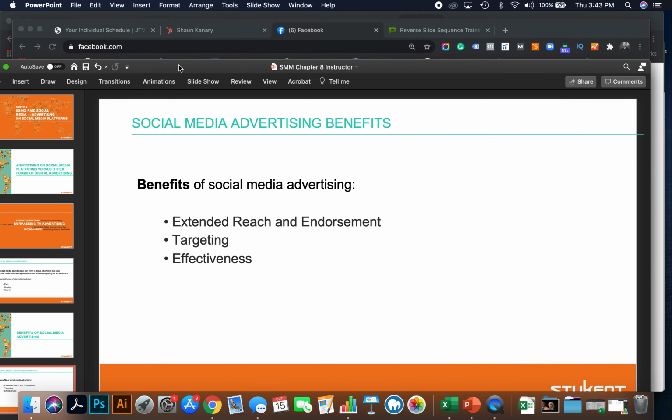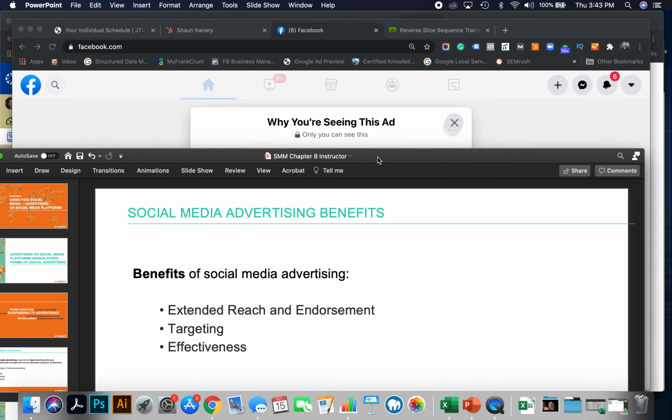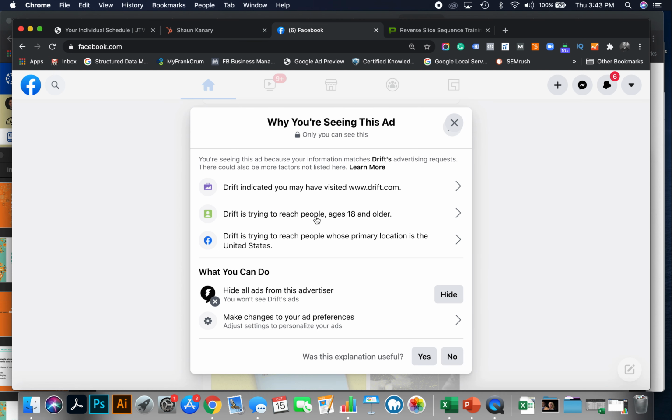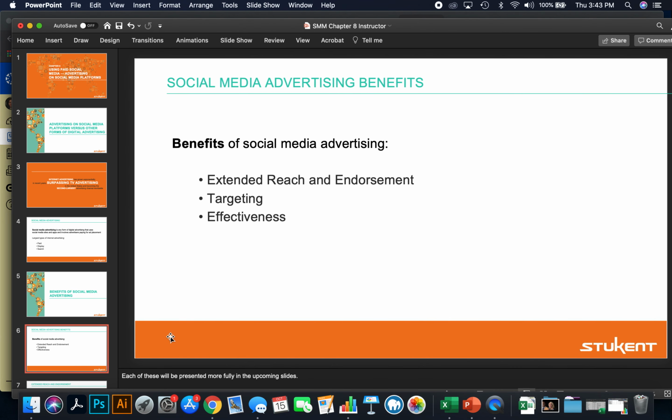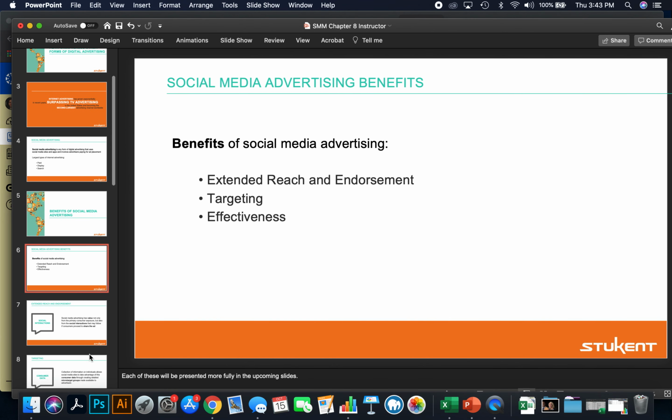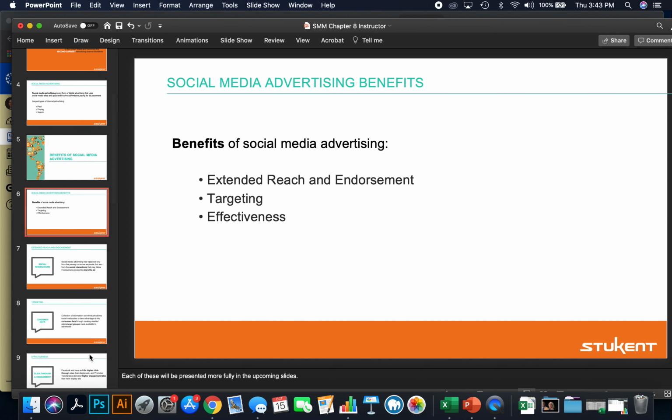So for instance, in this example, the company Drift knows I'm 18 or older, knows I live in the United States, and knows that I have visited that website. So that's what makes social media advertising so powerful. And we'll go over all the different targeting things that you could do in social media here in a second.